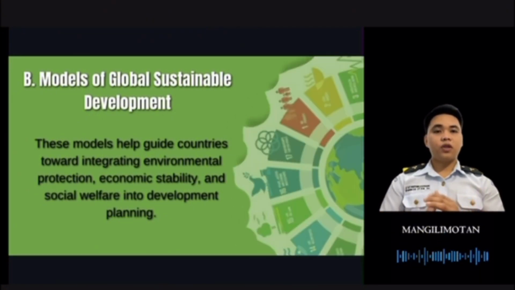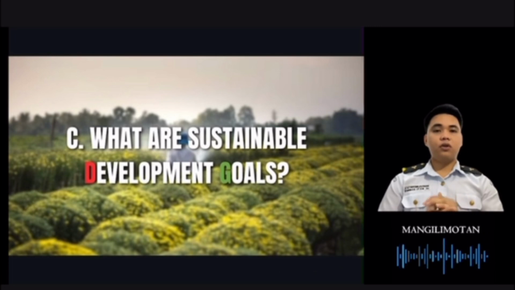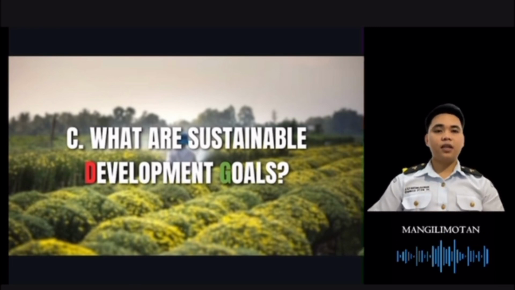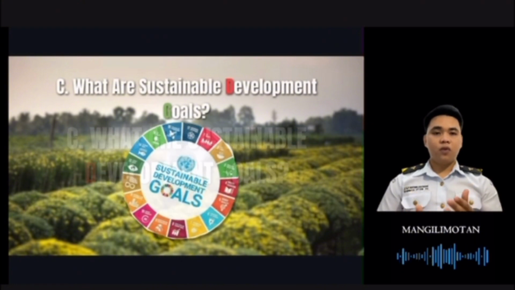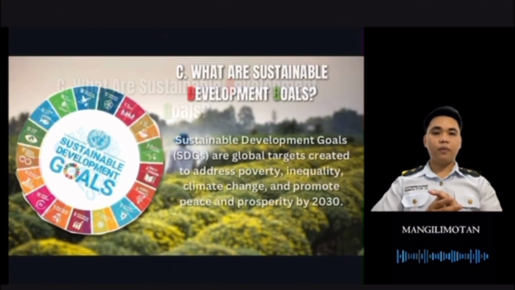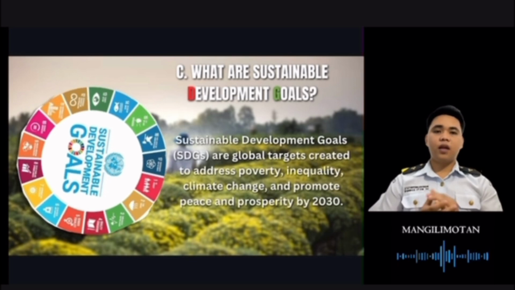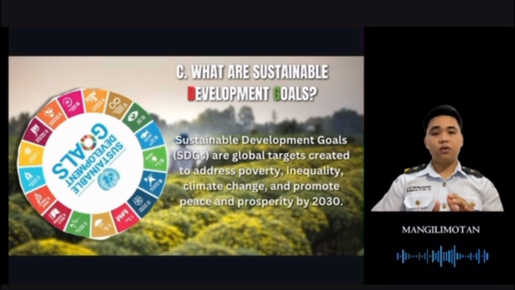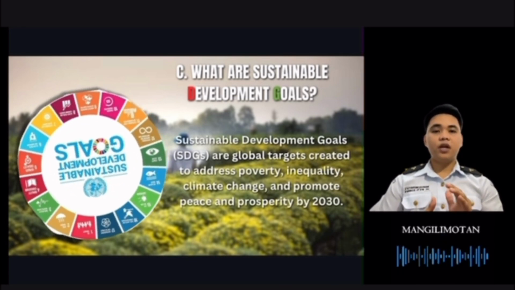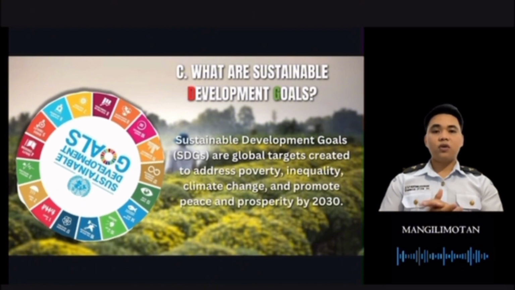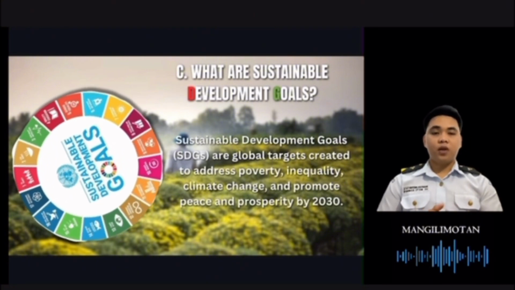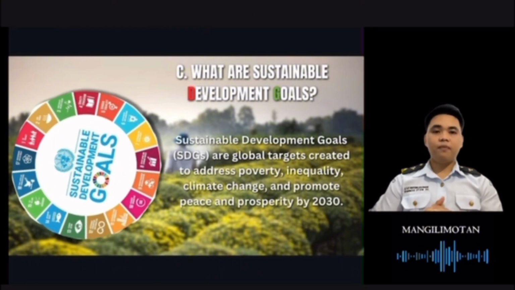The history of the Sustainable Development Goals, also known as SDGs. So the SDGs trace back to the 1992 Earth Summit in Rio, where the concept of sustainable development was established. These concepts were further developed through the Millennium Development Goals, also known as MDGs. The MDGs ran from the year 2000 to 2015. This focused on tackling extreme poverty.